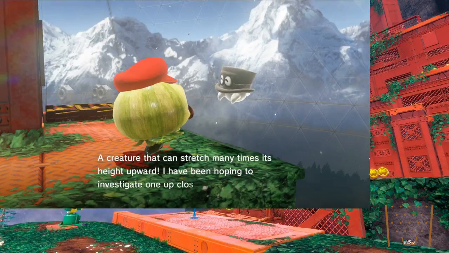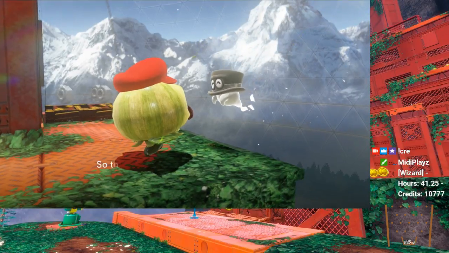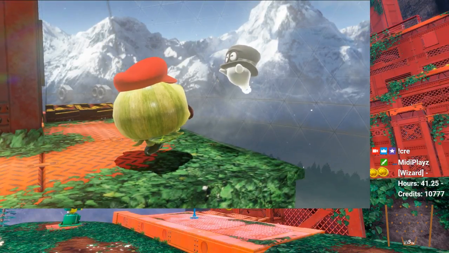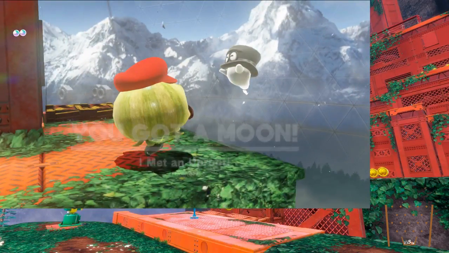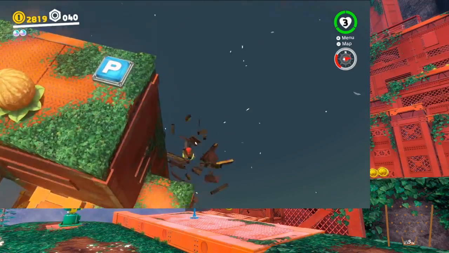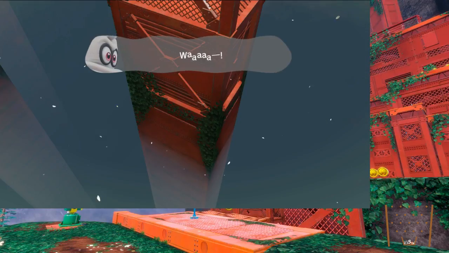There's a moon. Exclamation mark CRE to check your credits. I'm an uproot. Oh, that's what they're called. They're not called nuts. Alright. Good to know for next time. Whatever. I killed myself with the uproot. I mean, nut.